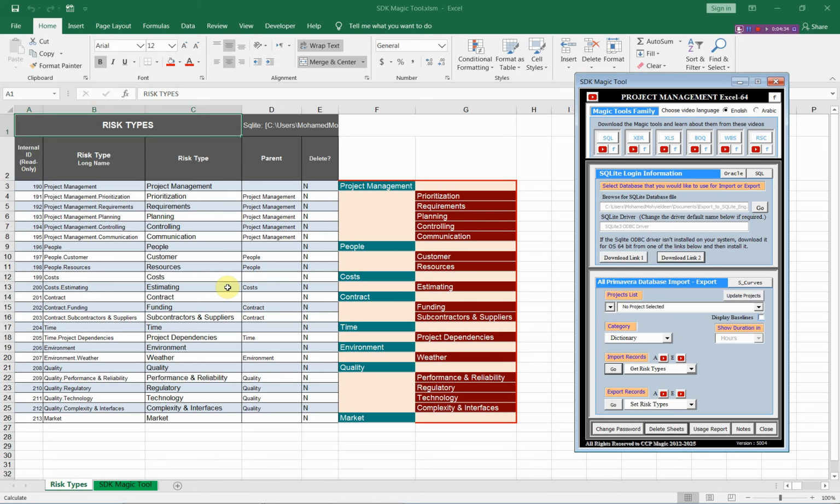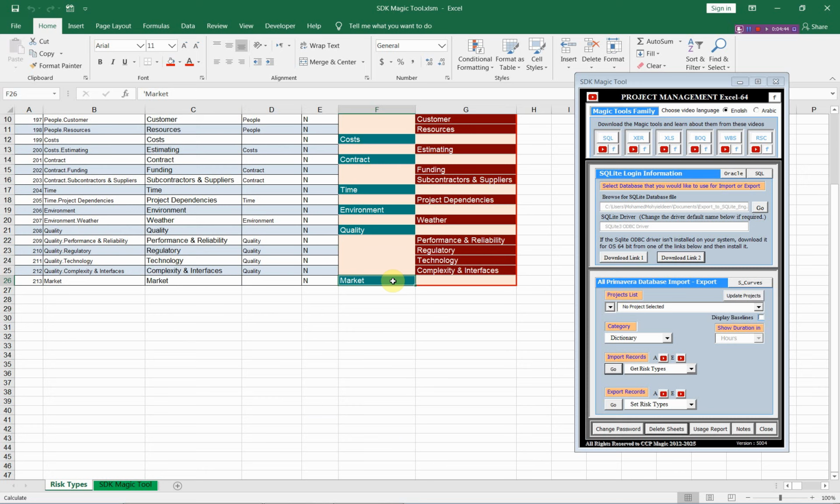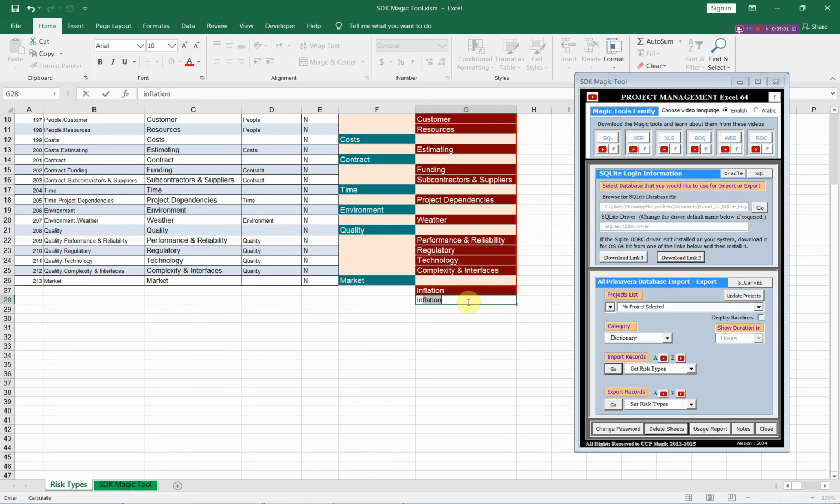Later you can modify any of these items and export the updates to Primavera. For example, we can add some items to learn how you can use SDK Magic Tool. For example, for market, we can add this item, inflation for example, and interest rate.